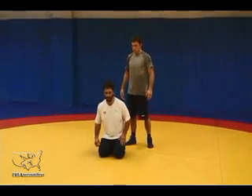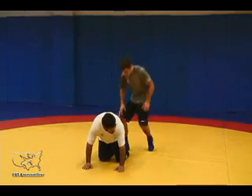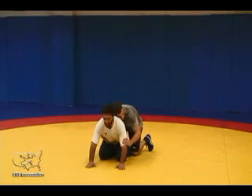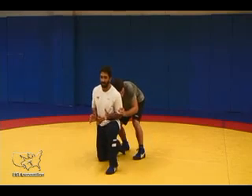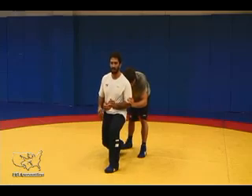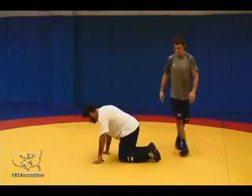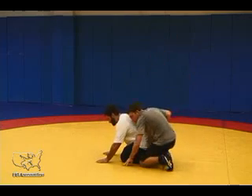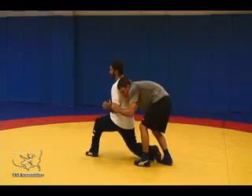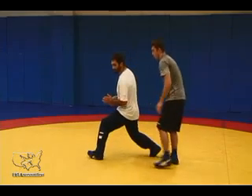In this case, I'm going to stand up with the inside leg. If my opponent is on my left-hand side, my left leg is the inside leg. I'm going to explode up to my feet, elbows in, all the way off my back knee. From this angle, I'm going to explode my feet here. Notice my back knee is off and down.